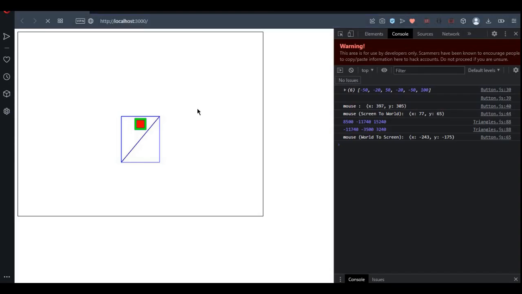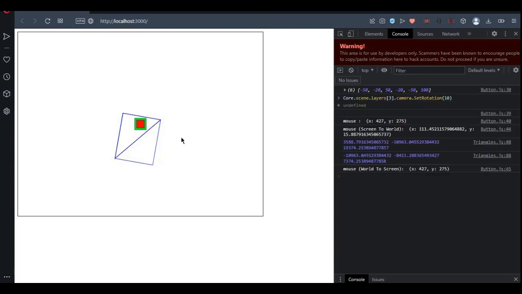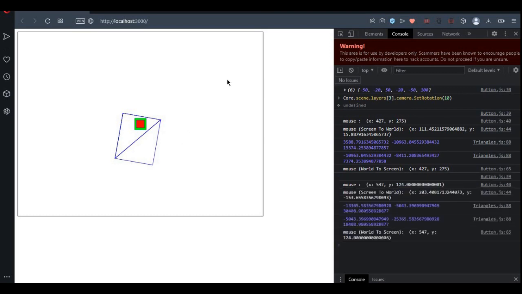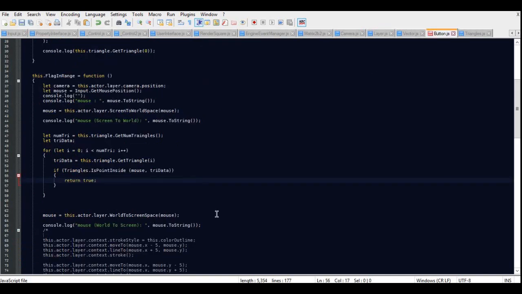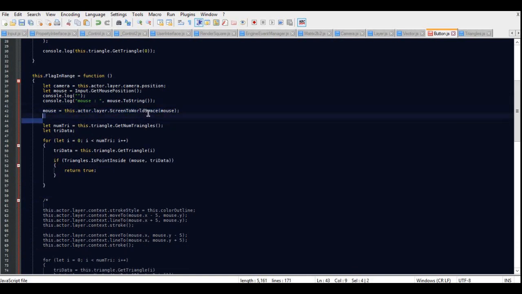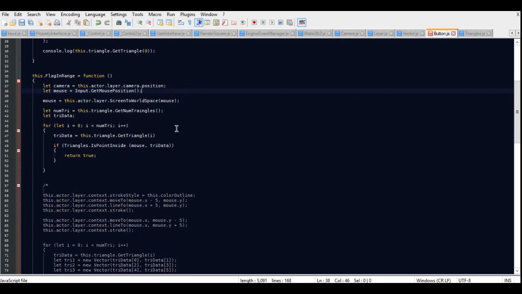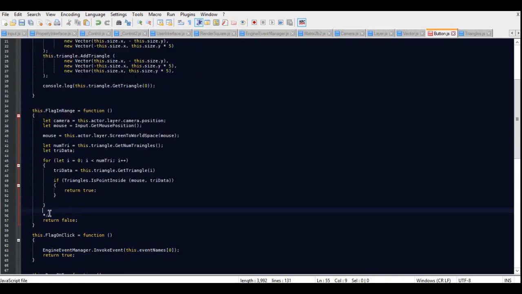So now if I click here and we get the 275 back out, we can confirm that this now works, even though, yeah, it just works. It works now, so I'm happy enough with that. And obviously we don't need the console.logs anymore, so we can get rid of them. And we don't need all this because this is just hassle, and we can get rid of that.